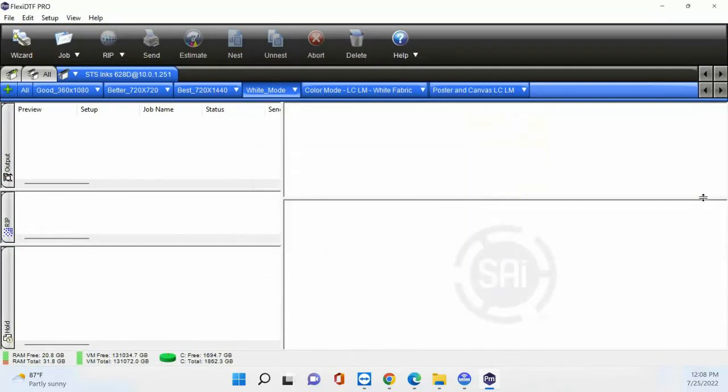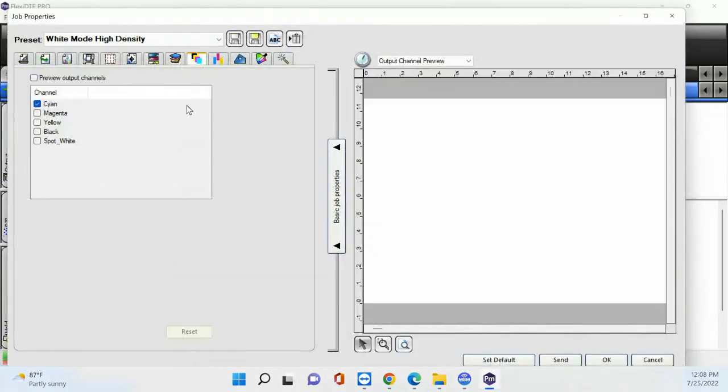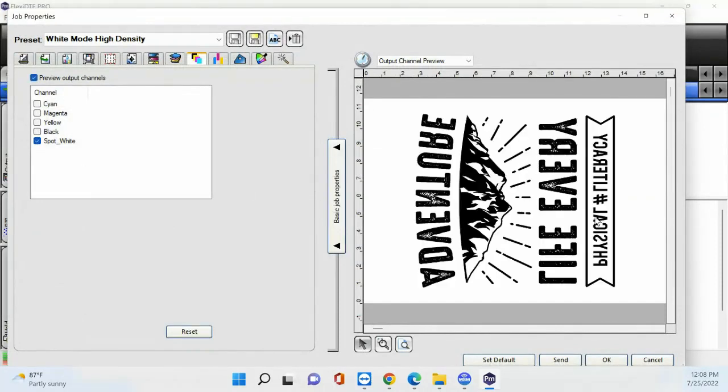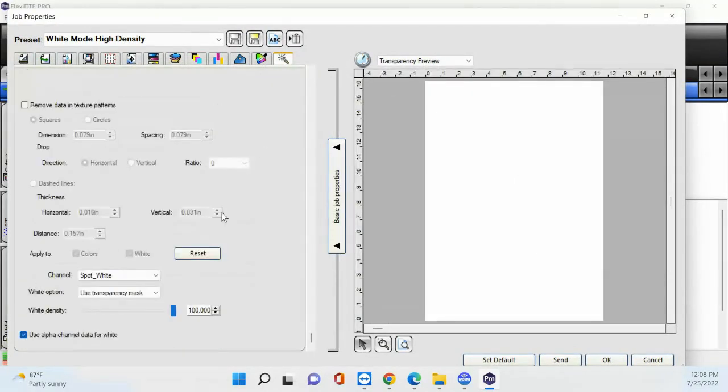All right, we take another file that is a PNG. We were dealing before with the PDF file. Now we're going to take a PNG file. We drag the file. Double click, same thing. We click preview, spot white, and this is the file on the preview. In case you want to get the density, or you print 1440 or 720, you always can go back over here and change the density.